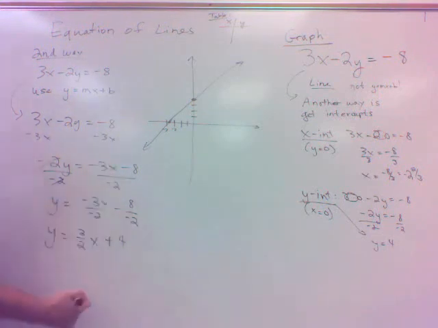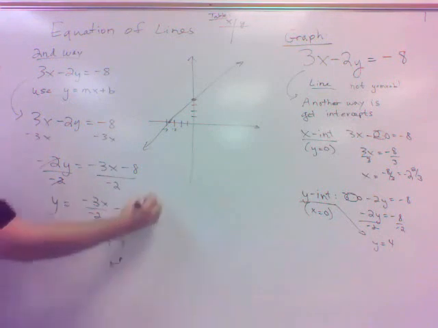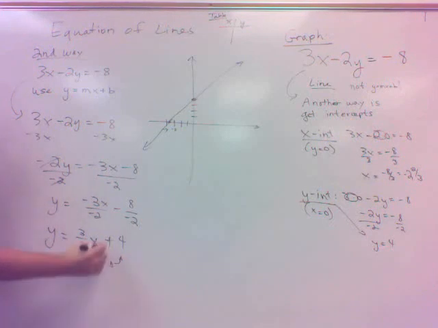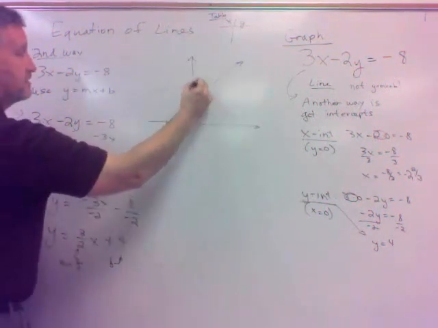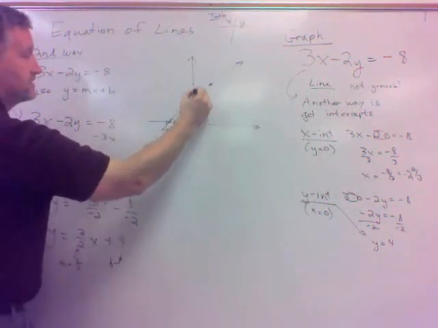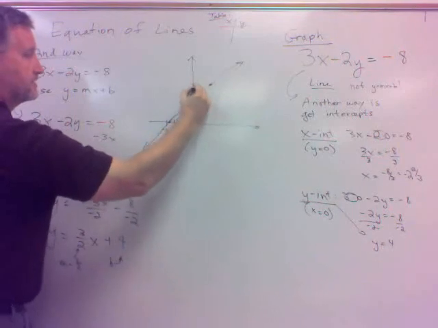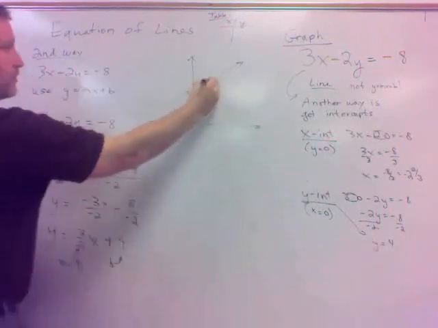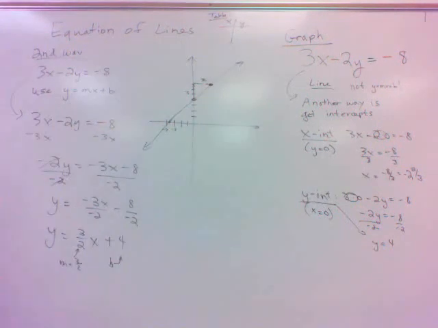And what we'd see is the same thing. You got b is 4. That's the y-intercept, which it is. The m is 3/2. So that would be rise over run. So I'd rise 3 and then run 2. And yeah, you get the same point, same line. Oops. Different point there on this, but you get the same. Okay? So yeah.